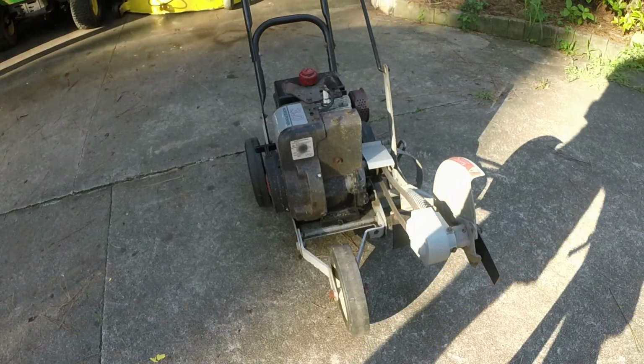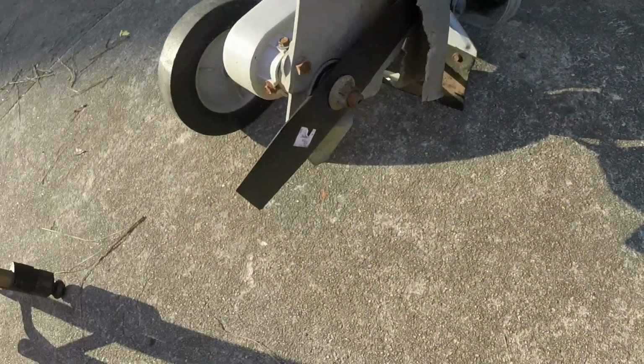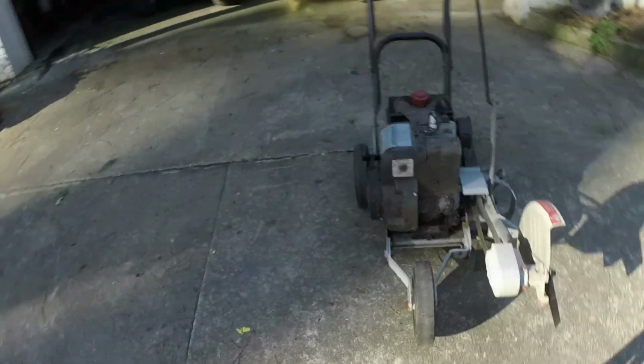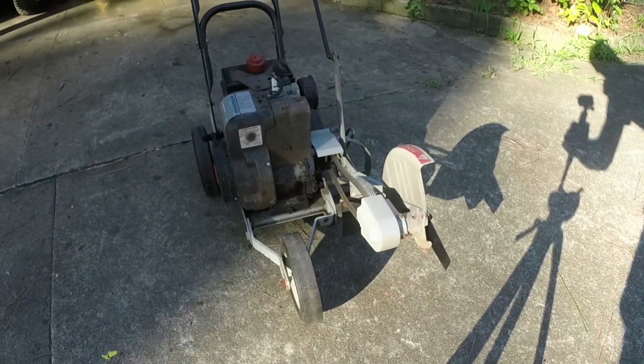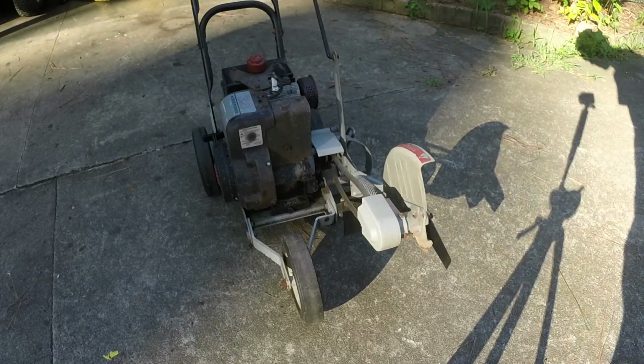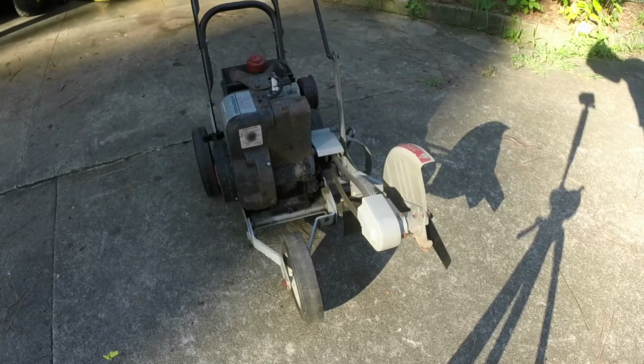I also put a new blade on it. If y'all remember the True Value buyout that I did, that's one of those blades. Fits right on here, so that was awesome. The other one was pretty worn, so it was worn way down to like right here. So somebody's gonna have a new blade on this, which is gonna be awesome as well.